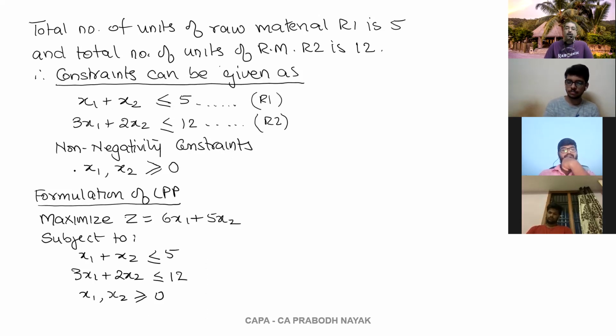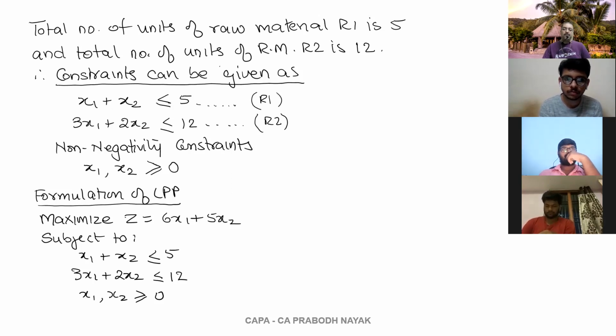So this is the point that you have to remember. If it is a maximization problem, your constraints will always be less than or equal to. If it is a minimization problem, your constraints will always be more than or equal to. Non-negativity constraint remains the same for all problems. Suppose you have defined 4 variables, x1, x2, x3, x4; then at the end you have to write x1, x2, x3, x4 greater than or equal to 0. Okay? So this was your first problem. Let us come to the second problem. Now I have collected different problems of different types.